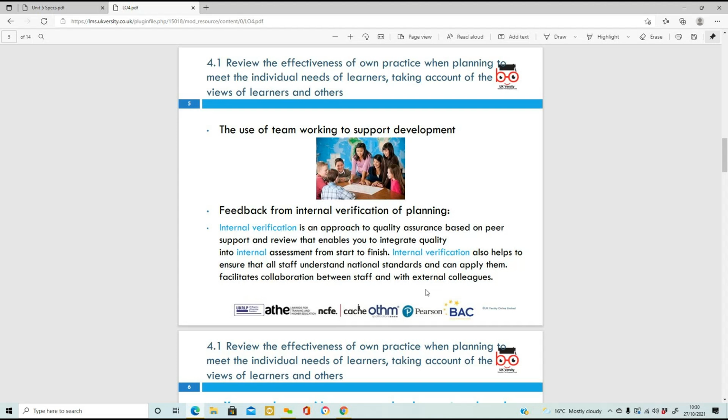And again, it also helps you to create a collaboration, so create good teamwork between staff and any external body. So say with the national curriculum, you might have a member of staff that comes in to support you from, say, healthcare, like a behavioral psychologist or someone that might be supporting you for a child that has hearing difficulties. So it just helps you to be able to work together in an effective way.